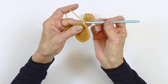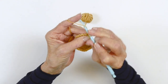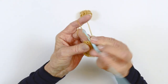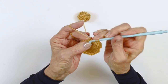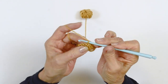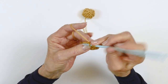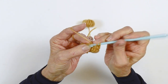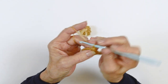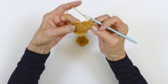We're going to turn our work again, chain 1, decrease, single crochet in 2 stitches, and decrease on those last 2 stitches. And then we're going to turn again. We're down to 4 stitches. We're going to work to decrease. So each decrease takes 2 stitches to create 1. So now we have 2 stitches. Chain 1, single crochet in those 2 stitches. And that is your forehead.